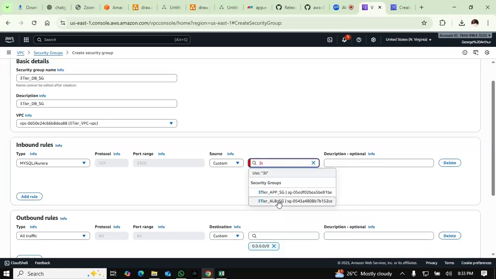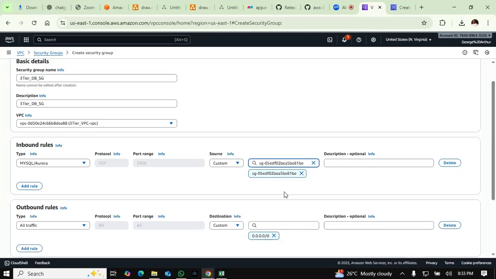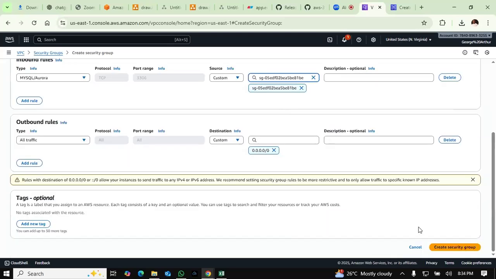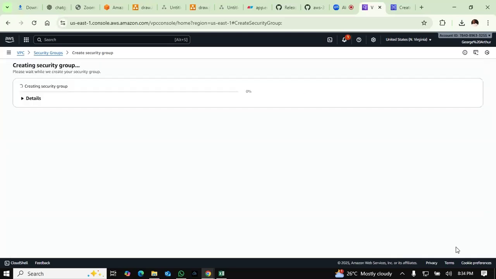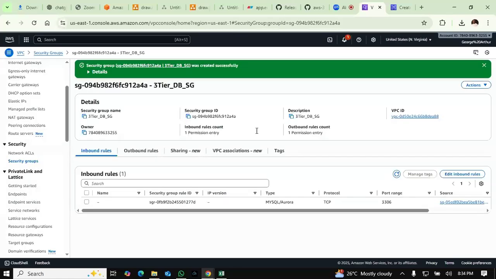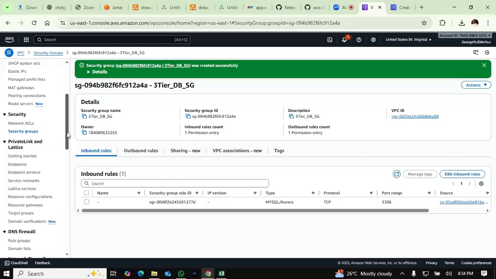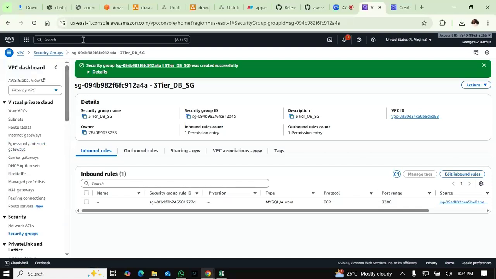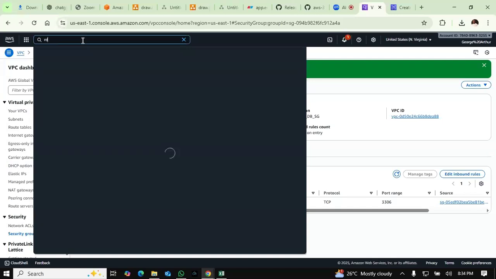So guys, the ALB allows the app, and the app allows the ALB, and this database is going to allow the app, right? So from the ALB, you can channel to our app layer, then from the app layer, we can channel to our DB. So it is only the app layer that can speak to the DB. That's what we have done here. Then we create the security group. Okay, so we are done with our security groups. So guys, let's head into our RDS, that is our database.